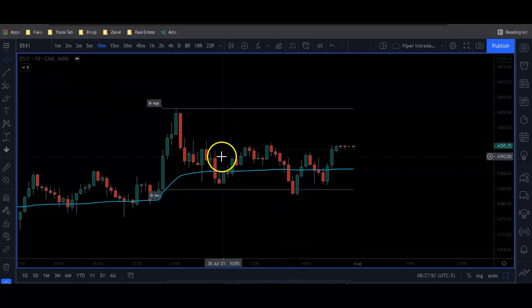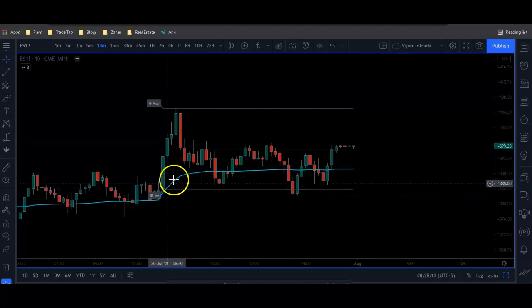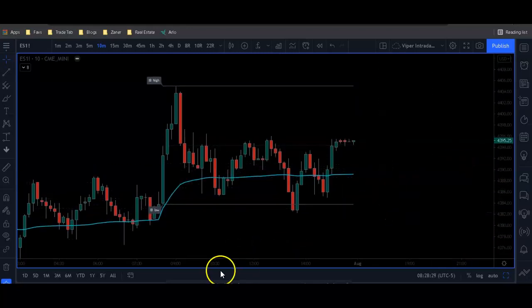Now, what is the VWAP? I already have that here. This is this blue line over here, the volume weighted average price. That's the trading benchmark used by traders that gives the average price a security has traded at throughout the day based on both volume and price. So it's price and volume discovery. And it's important because it provides traders with insight in both the trend and the value of the security. So this can work both on day trading, even crypto, stocks, futures. Again, in this case, I'm just going to focus on futures because that's what we do.